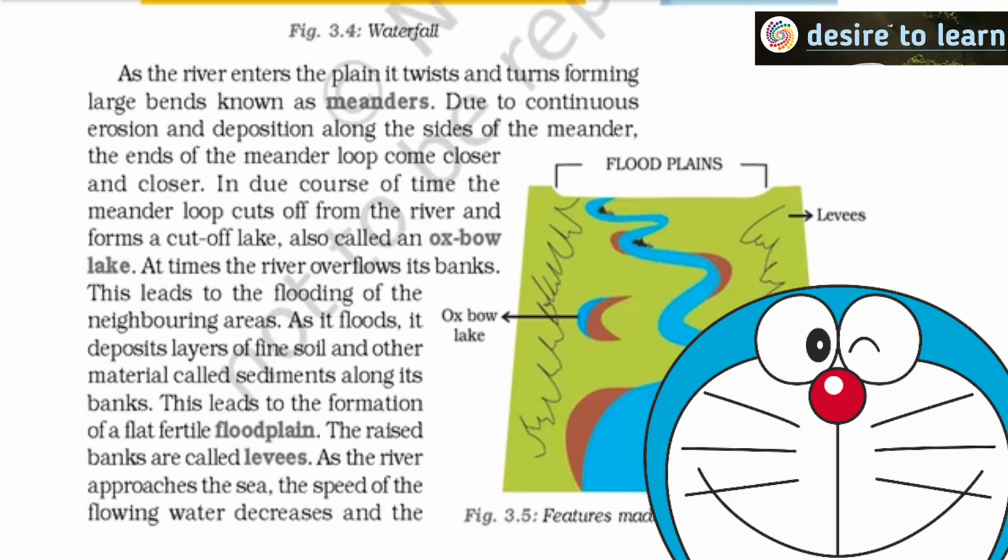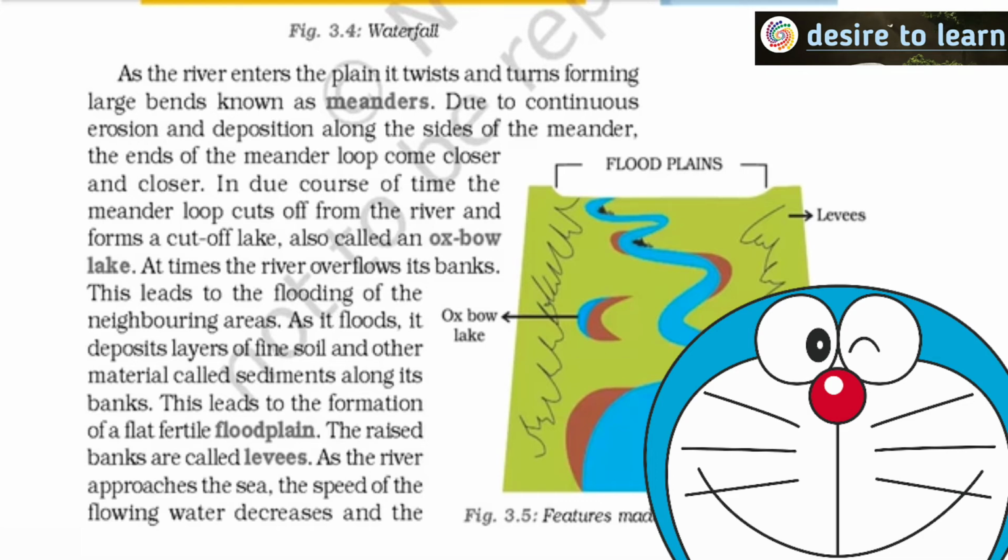Now, initially when the river is steep, the river has more energy to flow. At that time, it carries all the sediments. But whenever the river is moving on a flat surface, it doesn't move straight. It will be moving in this fashion. Slowly it moves like a snake. When it moves in this fashion, it needs energy for movement. So what happens? It cannot transport the particles. So heavy particles settle first, lighter later, and deposition takes place. Whenever the river moves on a steep surface, it carries the material along with it. But when it is moving on a gentle surface, it is moving slowly, and because of the slow movement, deposition takes place.